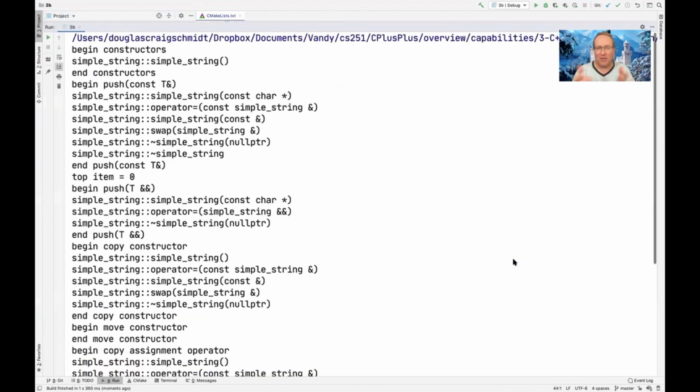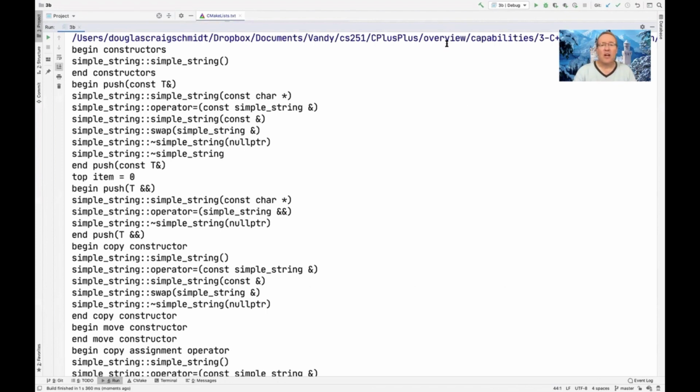And that was actually a fortuitous mistake, because that does happen from time to time, and you just have to know how to clear out the cache for CLion. If you ever run into this problem and your code is saying something like "can't find CMake project," that's probably what's happened. It's gotten out of sync.